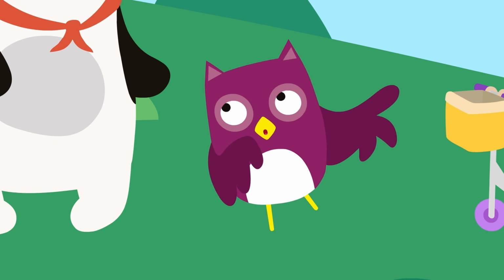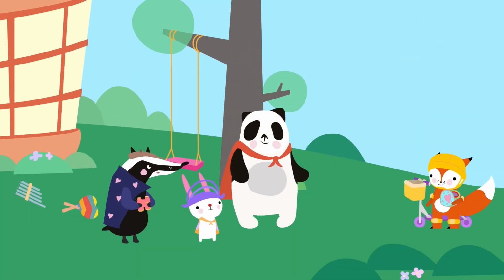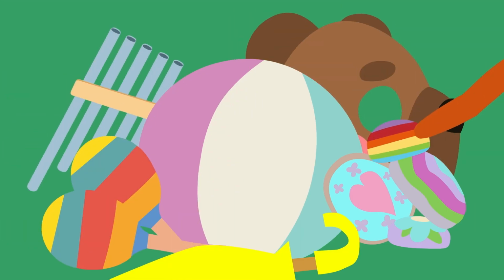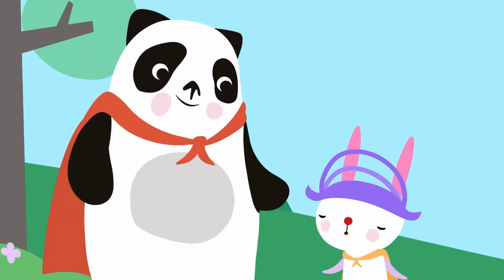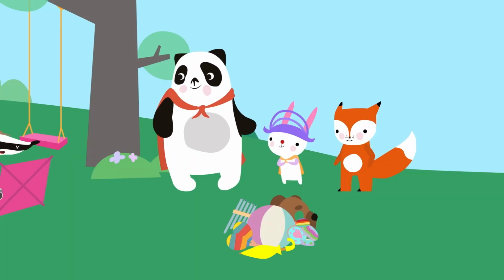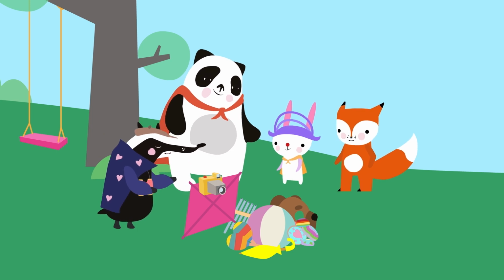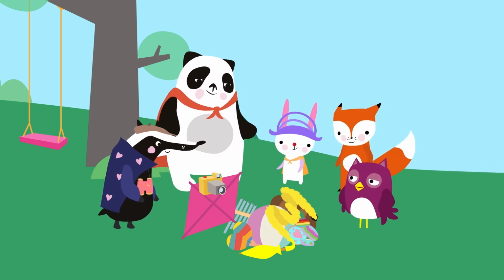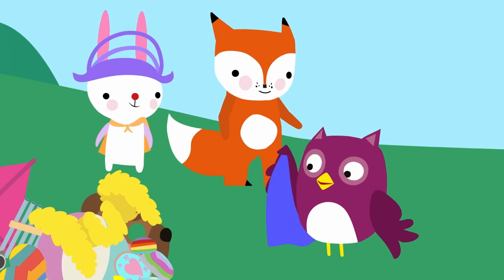Oh, I'll need superpower gadgets too. Be right back. Ooh. Me too. Do we need this many superpower gadgets? We can't be superheroes without superpowers, right? We need this to help us fly, and we need this to take pictures of our heroic deeds. Feathers will tickle someone into telling us the truth, and we can't be superheroes without capes!